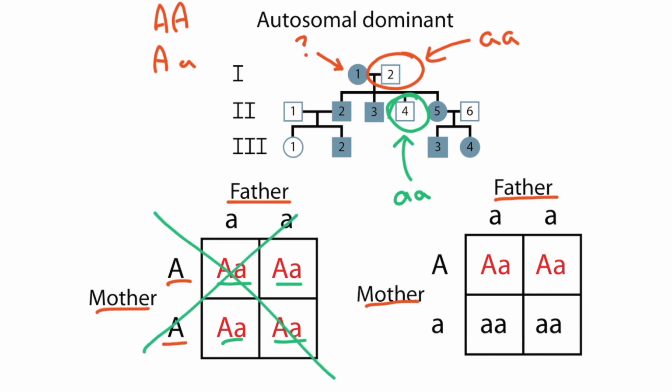If we look at the right Punnett square, we can see that this represents a mother who is heterozygous for the dominant trait, so big A, little a. If we look at the genotype possibilities of her offspring, we get big A, big A, big A, little a, and little a, little a. This combination accounts for both the children who express the trait and the child that does not express the trait. So in answer to the question, the genotype of this individual must be big A, little a.